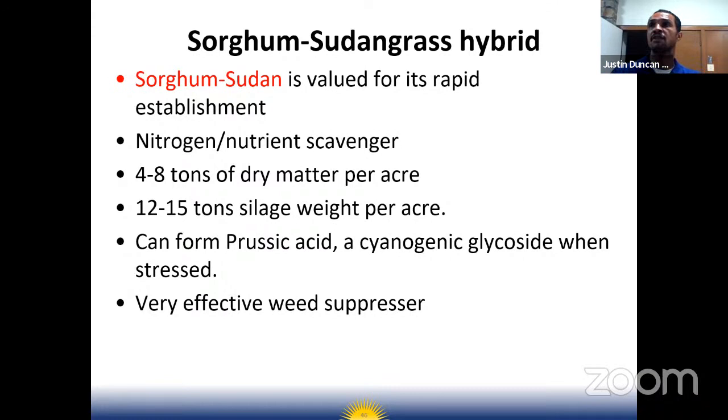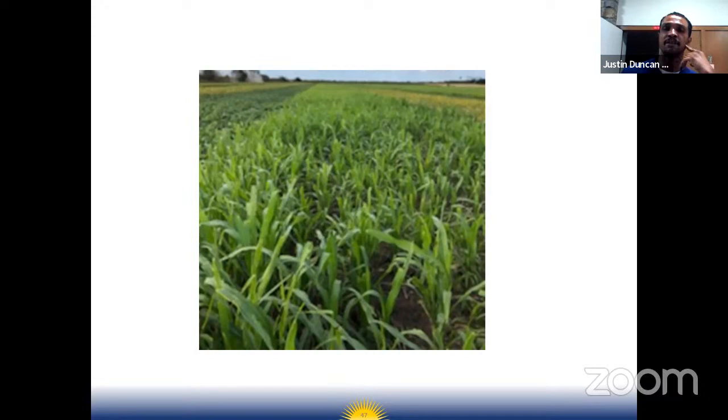But think about when Johnson grass is stressed. It's very droughty. There's nothing really to eat anyway because it's in the high point of the summer. So if you're a cow and you've got no other choice but to eat this highly cyanogenic grass or nothing, you're going to eat the cyanogenic grass and you're going to get poisoned, and maybe relieve your stress, relieve your suffering. In any case, it's a very effective weed suppressor because it gets so tall that it shades out everything growing underneath it. That's what it looks like. Y'all know what it looks like. It looks like a weed, like a big grassy weed.